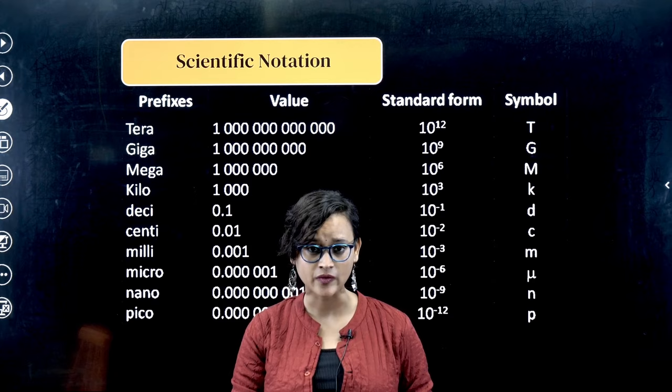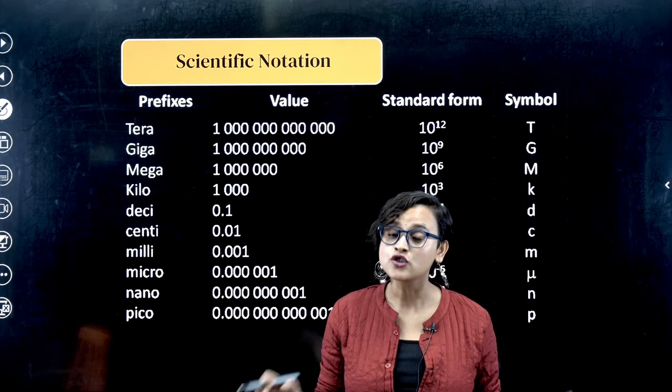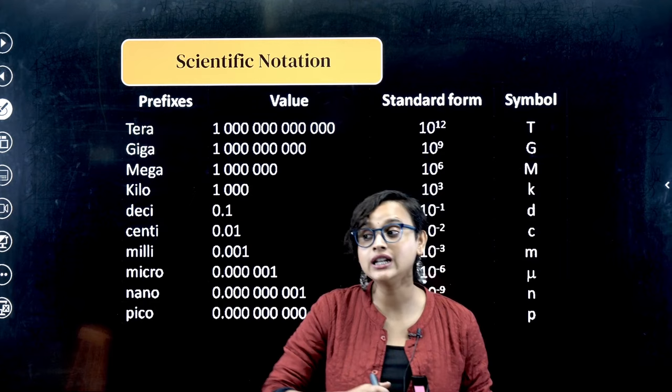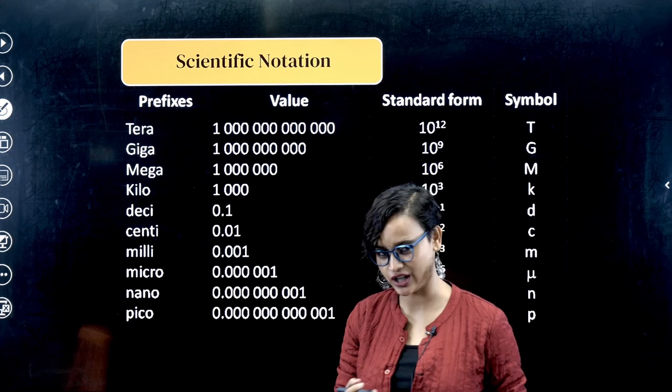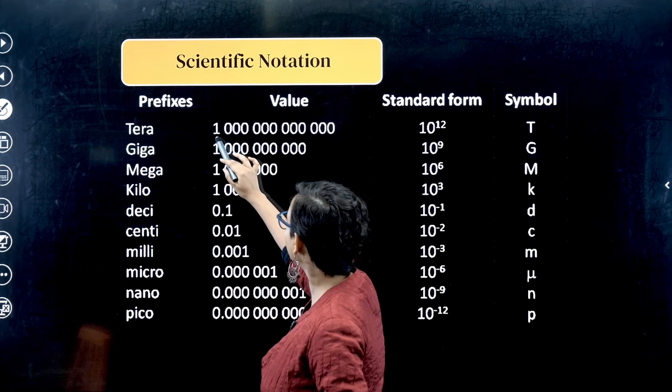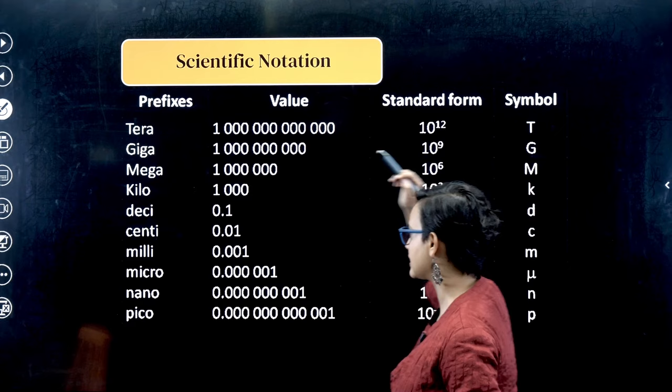And we already know that in chemistry, we deal with a huge number of atoms, ions, and molecules, isn't it? So now, do you understand that we needed a suffix or a prefix? At certain times, we needed a bigger quantity than the SI unit, and there are times when we needed a smaller quantity, which is why we had to come up with something called scientific notation. Basically, tera has 12 zeros, so you write 10 to the power 12. Giga has 9 zeros, so 10 to the power 9. Mega has 6 zeros, so 10 to the power 6. Kilo has 3 zeros, so 10 to the power 3.